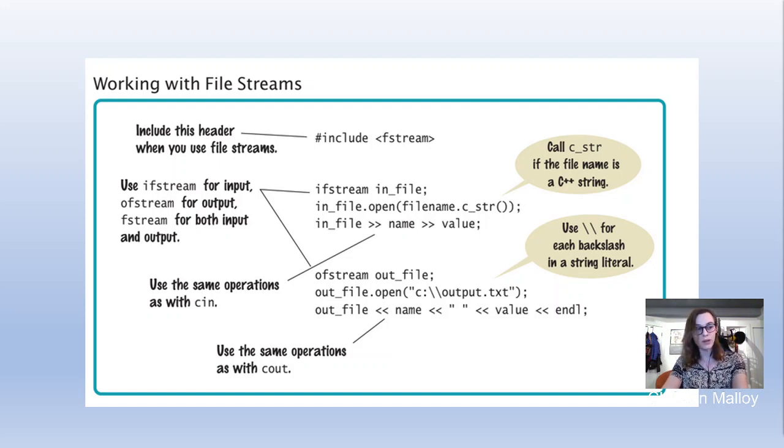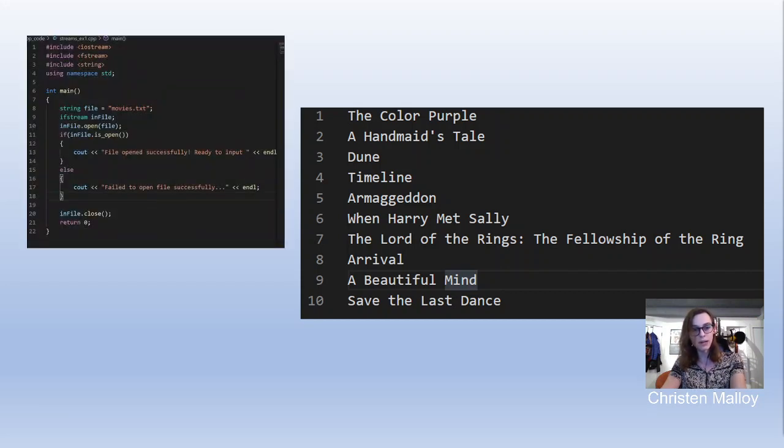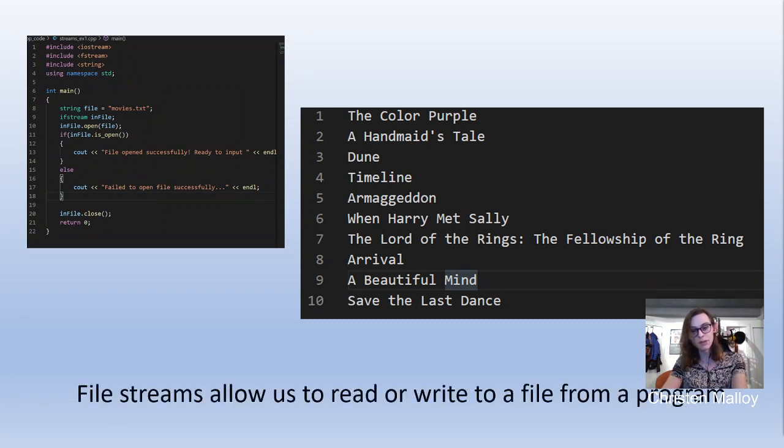So say we want to aggregate some data and store it into a text file. Well, we can build a stream to write that information for us to a text file without entering all that information by hand. So say we have some text file of information. If we want to do a read operation on this, we'd have to import it into a piece of code. So we can do this both with an import or an export.